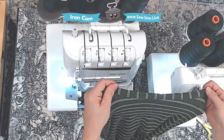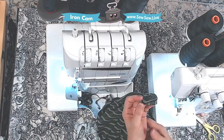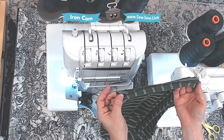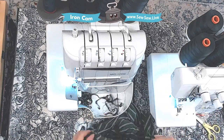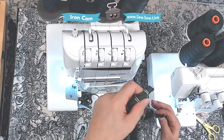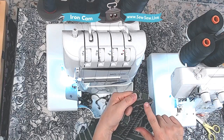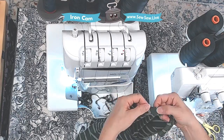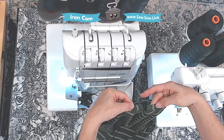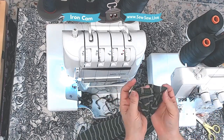All right, so there's our binding. And so you can see the stitching is on the binding side, and then it's enclosed in the band. And so let's compare these two. So this one, the cover stitch is on the body of the camisole. This one, the stitching is on the band. Very different looks. On the inside, they look almost identical.